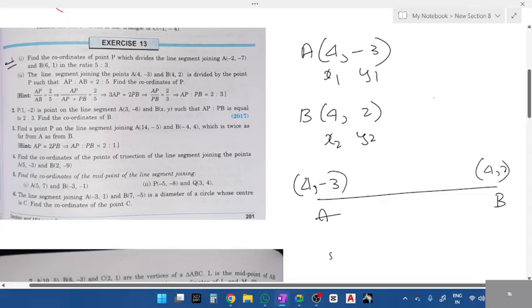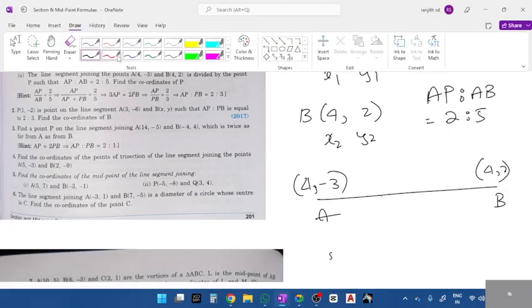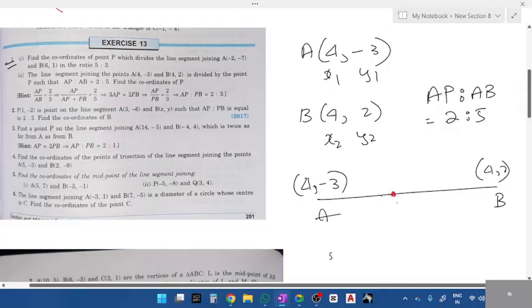Okay, what is the ratio between M is to N? But here they didn't give M is to N. Instead of that, what they mentioned: AP is to AB, 2 is to 5. Which one lies close to P, students? A or B? Look at the value. A lies close. So write somewhere close like this, P. And write 2 is to 5. That's it. See, this is the value.